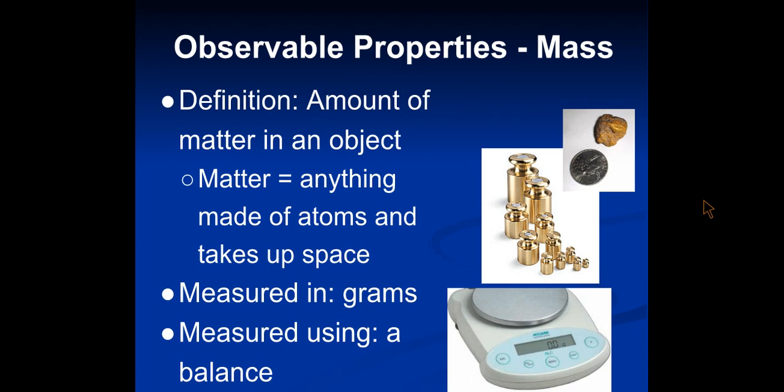As I eat, I'm increasing the amount of mass I have. When we talk about mass in our science class, we use the unit grams. You may be familiar with pounds or ounces, but in science we use grams. As you can see, the tool used to measure mass is the bottom right corner. This is called a balance.